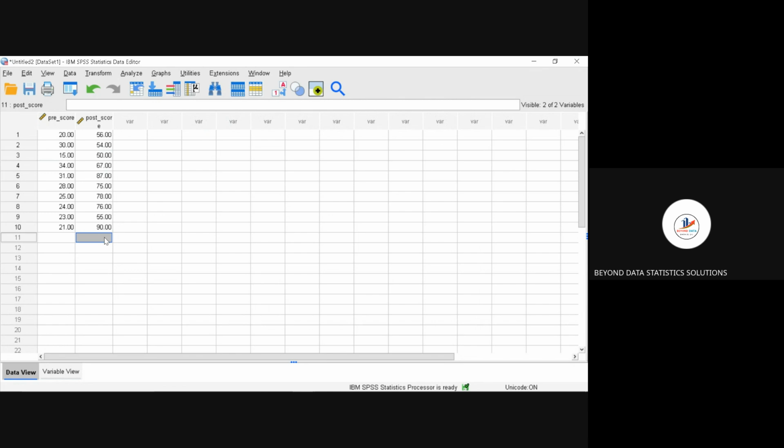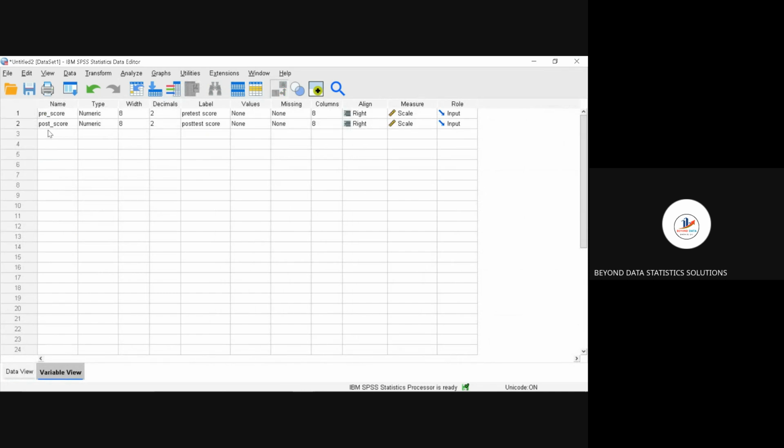So it is not only in education. We usually use it even in medicine, even in business. In medicine, for example, we test the immunity of someone before seeking a particular treatment. So maybe we can have pre-surgery score, and then post-surgery score, something like that.